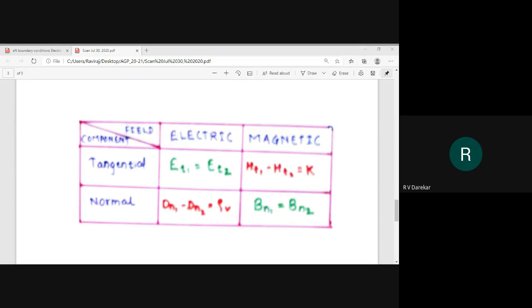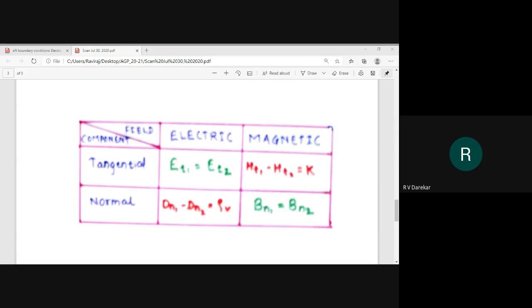The meaning of that equation is that over a closed surface that we are going to consider, or for a given volume, the addition of all the magnetic field or magnetic flux densities is equal to 0.